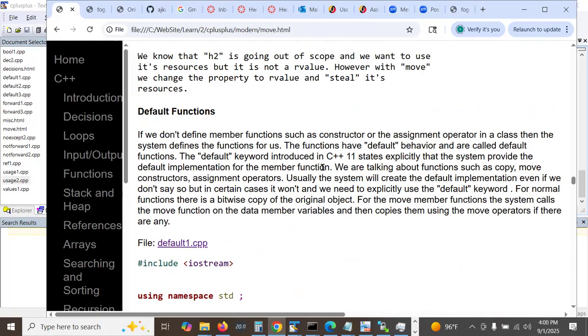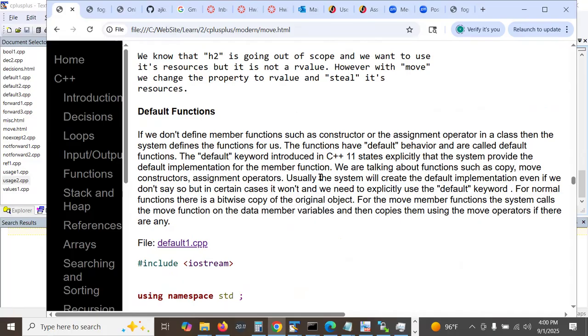Let's discuss default functions. These apply to certain functions such as a constructor, destructor, assignment operator, copy constructor, right? If we don't define them in the class, then the system defines those functions for us, right?